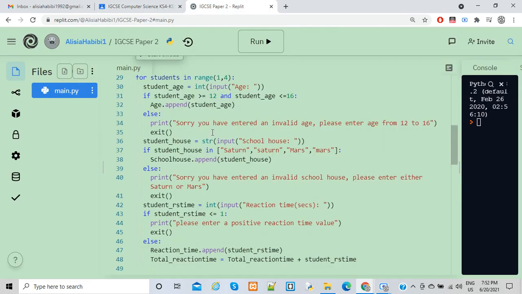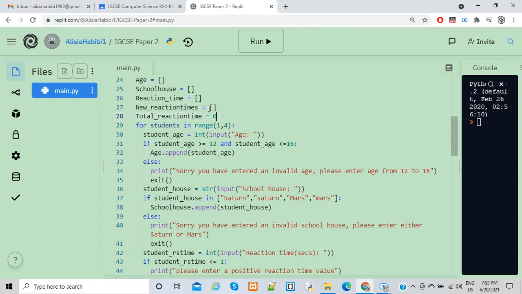So what I did was pretty much copied everything we did in task 1. Since task 1 was about setting up the arrays, I copied this part, and that's what you're expected to do when you have such a task where it says you need to set up arrays. Then you're just going to be copying the stages of where you declare those arrays or you created them.